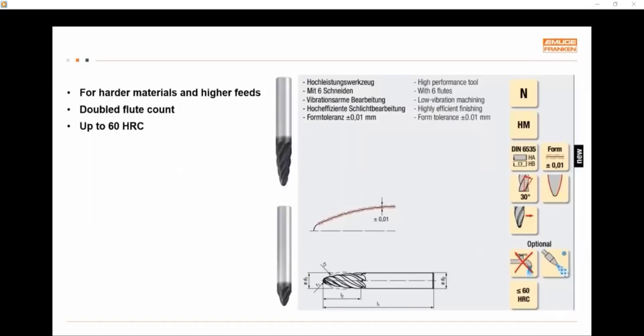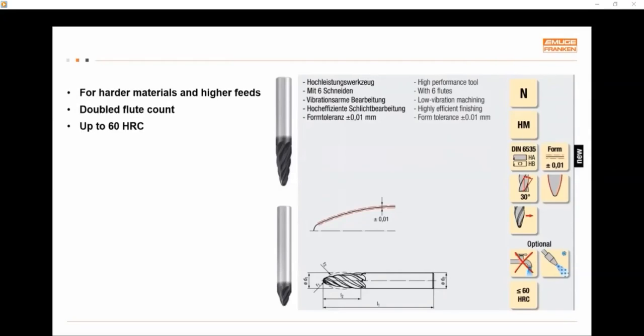A few years ago, we expanded our line of circle segment tools. We heard our end users say, hey, what if you have this? What about this one? What about this, right? And we expanded our line to help those end users out a little bit more. So these tools we created with more flutes. So we essentially doubled the flute count of the taper form and the oval form tools. So where you had 2 flutes, you have 4 flutes. Where you had 3 flutes, you have 6 flutes for the most part.